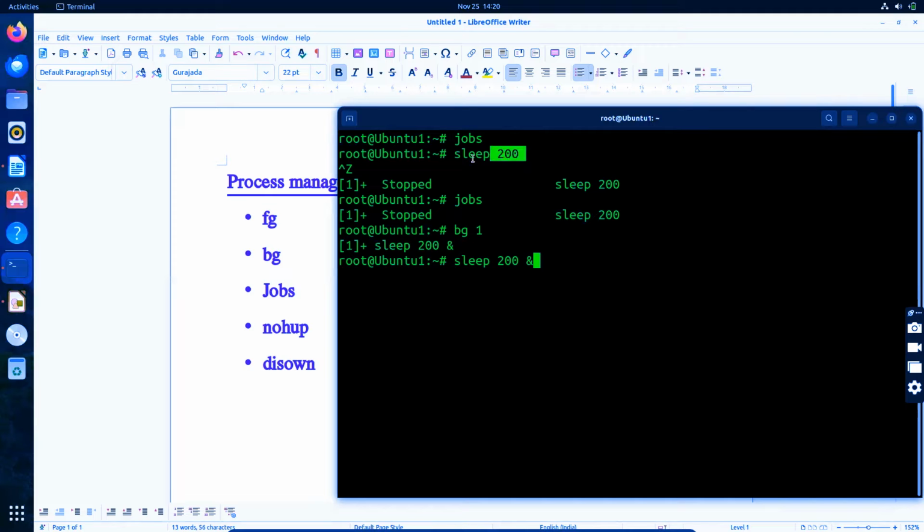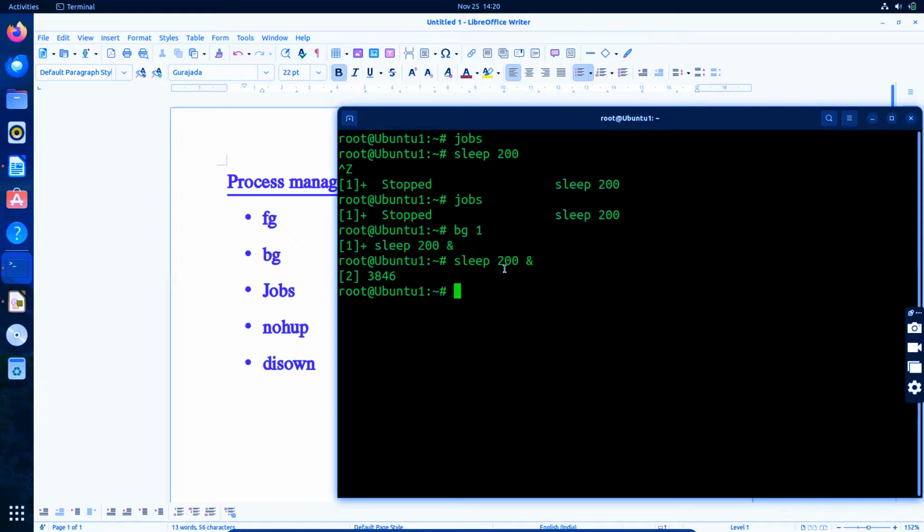If we run the job like this, a normal job, we are submitting it in the foreground. It will run the job in the foreground until the completion of the job. We need to wait in the foreground. We can't use the terminal until it is completed. But if we submit the job in the background, we can use the terminal for other commands as well.